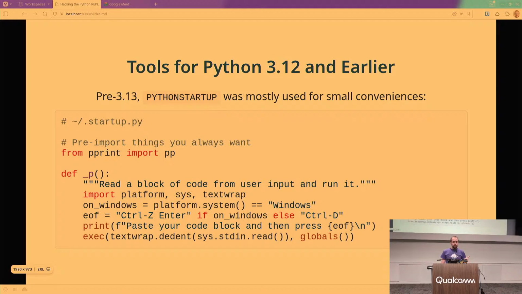Until recently, Python had essentially the same fairly primitive REPL for decades, at least since the 90s. The customizations that you'd usually see in people's Python startup files were pretty much limited to defining helper functions or importing helper functions from usually the third-party library, or usually the standard library, actually. That was before the new Python REPL, which was introduced in Python 3.13.